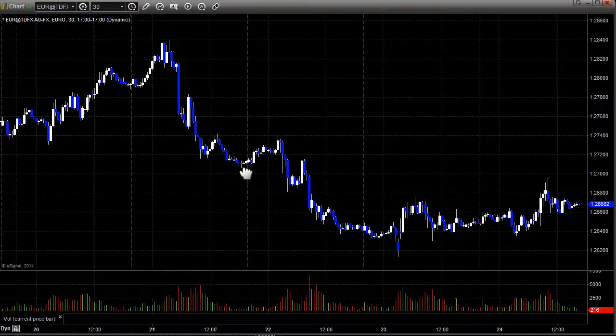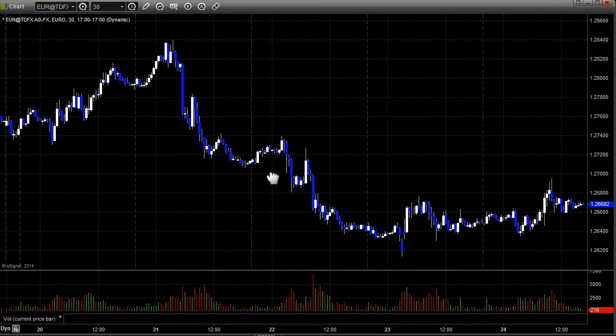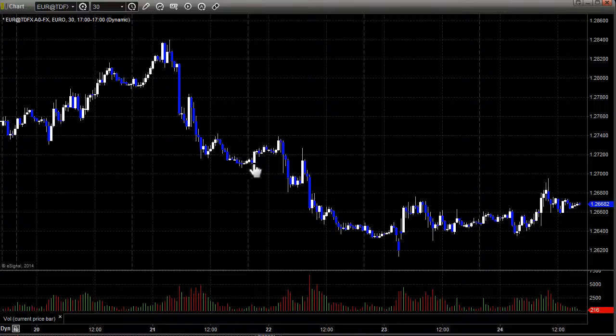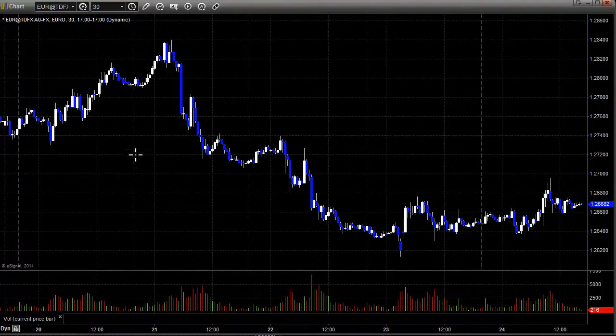So here we go. Euro dollar, basically for the week from high to low, 220 pips. It's all right. We had a couple of days with decent ranges, only two though, Tuesday and Wednesday. Those looked like a return to norm, and then Thursday and Friday we dropped back off overall. The euro dollar lost a little bit for the week, not even 100 pips.